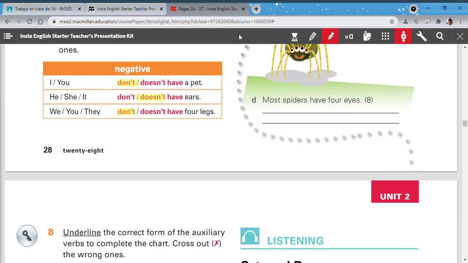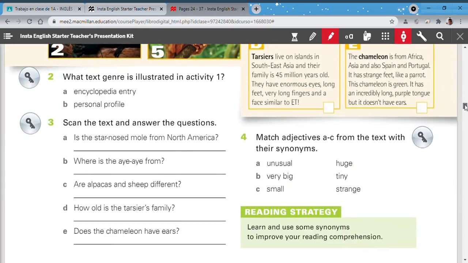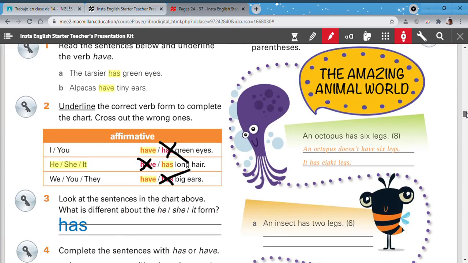Now, tell me class, any problem? Well, in classes, we're going to check these two topics, and we're going to work on them. So, my advice for you: pay attention, practice, and everything is going to be easy.